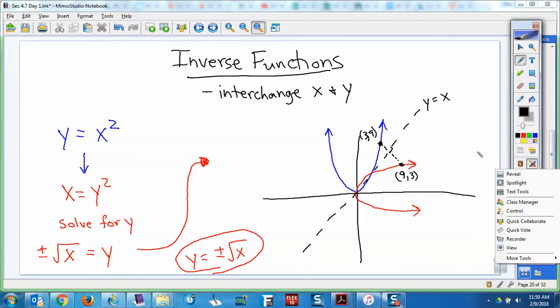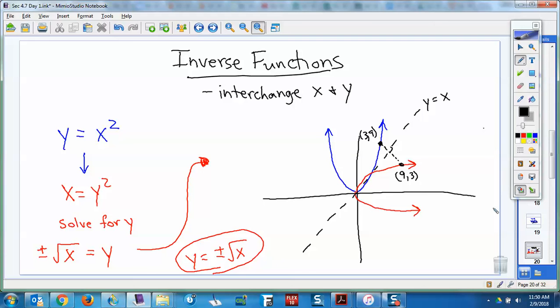Okay, now, inverse functions. So, first of all, interchange. So interchange the x and the y. That's the basic idea of an inverse function. Now, when we come back from lunch, we'll talk about why we need this thing called inverse functions. It's probably most important with trig functions, okay? But the basic inverse function to look at would be like a parabola, y equals x squared, okay?